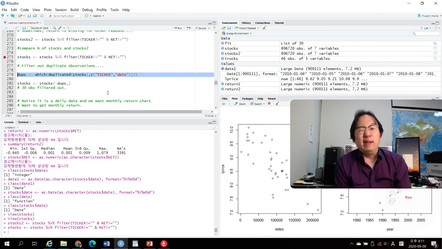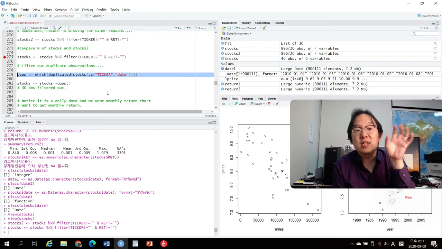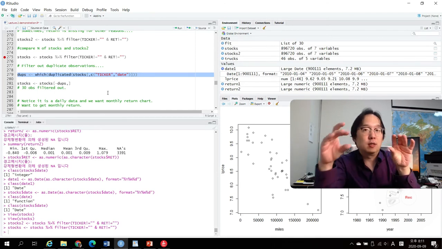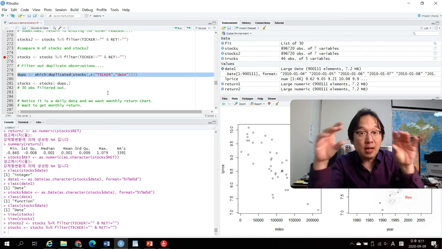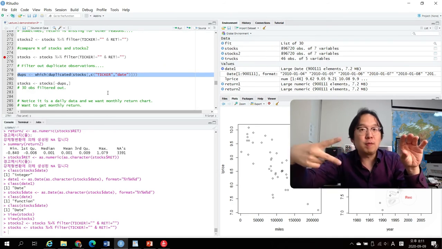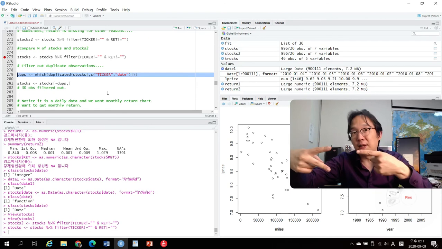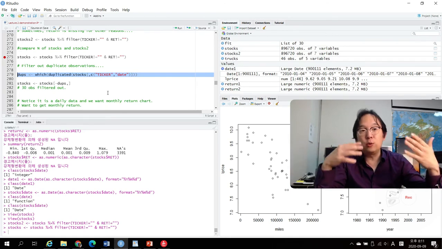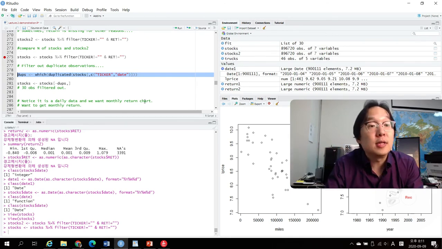But sometimes with those system managers, you never know what's going to happen there. So we want to make sure each company, which is ticker, has one return observation per date. No two return observations for a single day, for a single company. So this command says eliminate duplicate observations.